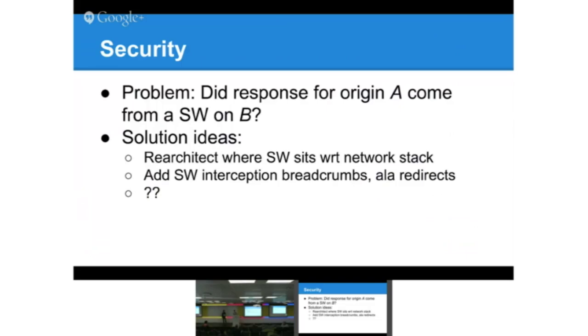So you have a chain of history of what happened to your request. But that idea is also not very simple to implement, and an argument can be made that service workers shouldn't sit at that level of the network stack. So this is an open issue. We're still trying to figure out. We still need a solution.